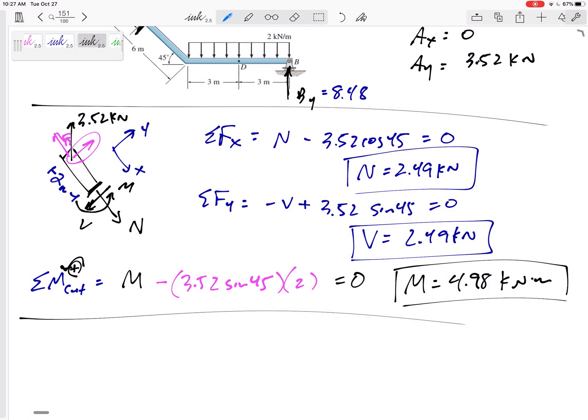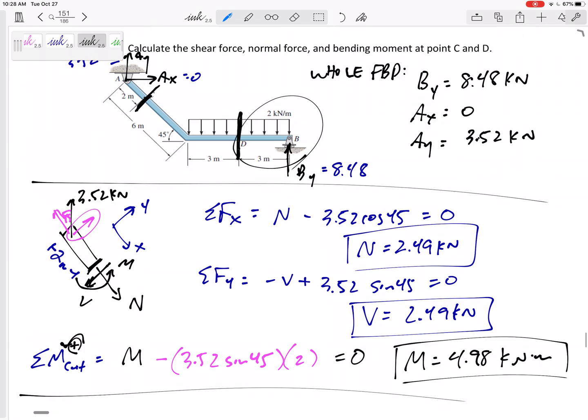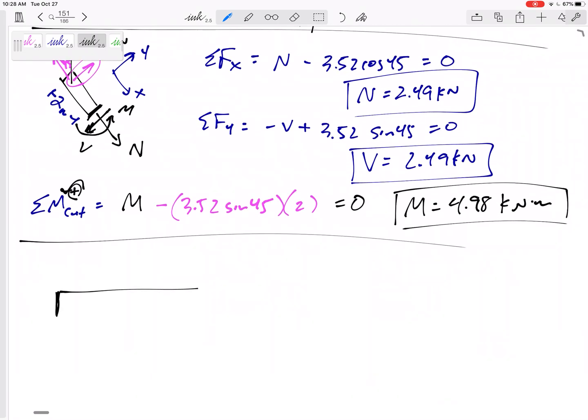All right. Now for point D, it's kind of a new problem. Don't take any of these values or anything. Don't take this free body diagram or that cut. Let's just redo it. And let's start up here. And I think I'm going to keep this right side looks a little bit simpler, doesn't it? So I'm going to cut it right here.